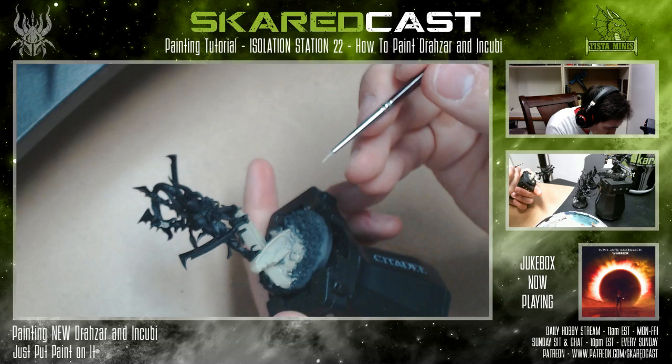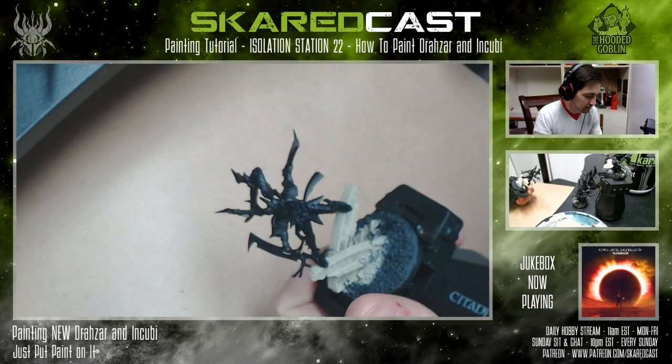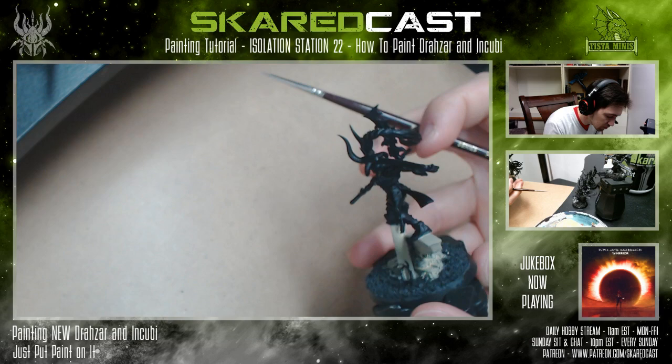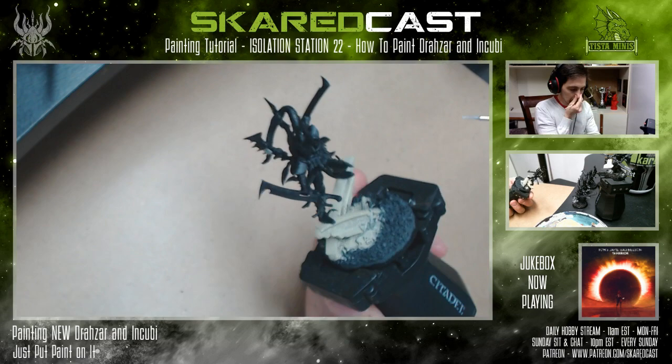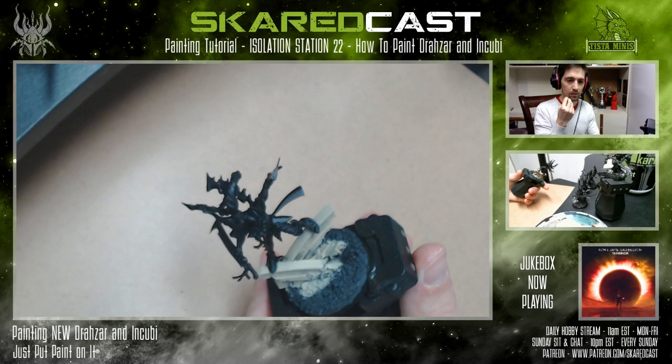See, that's the lore master in me, thinking it would be really cool to have a story of how he's literally tortured every soul that has come out of this. I had a little tooth there, so I decided to do the tooth and the bone as well. So we've got all that. Boom. That looks great. This model definitely comes to life more with the edge highlighting as it gets going, because that's how you make this model look alive, with all that edge highlighting.